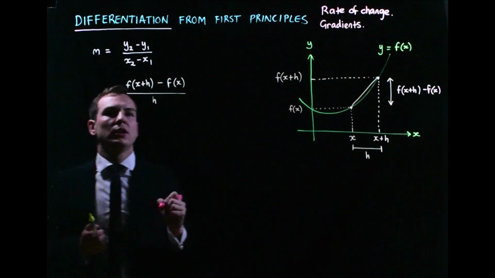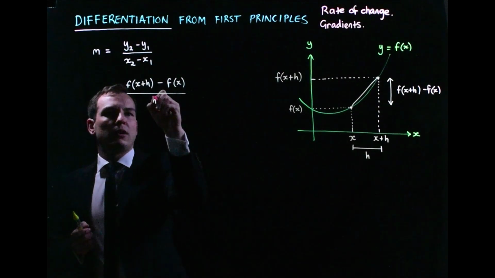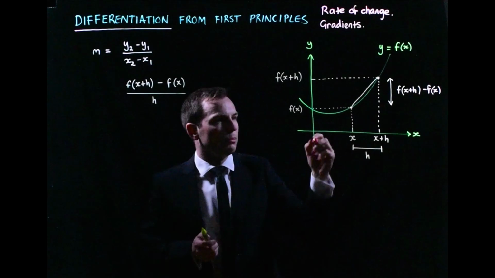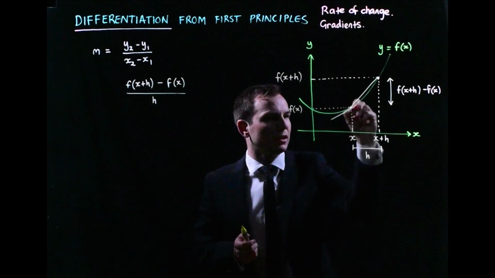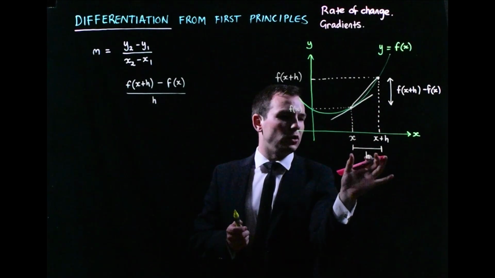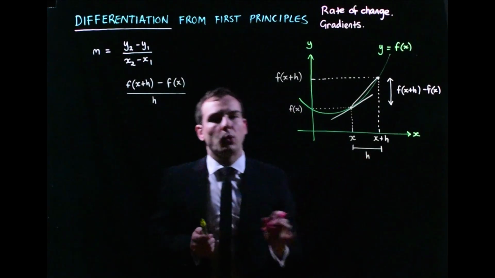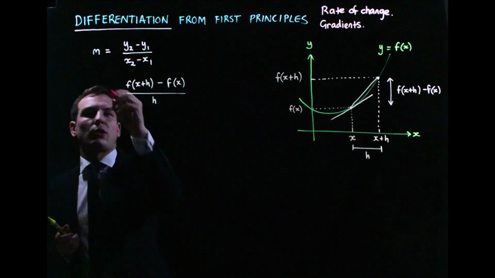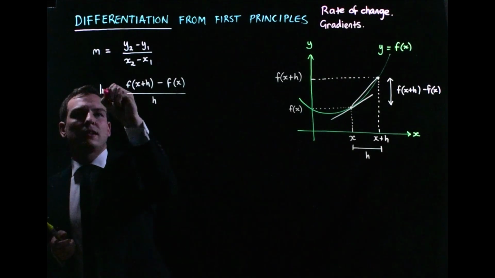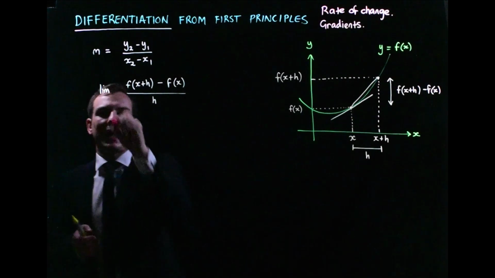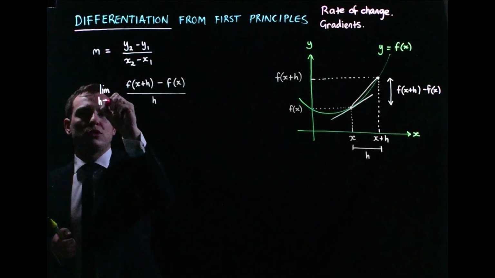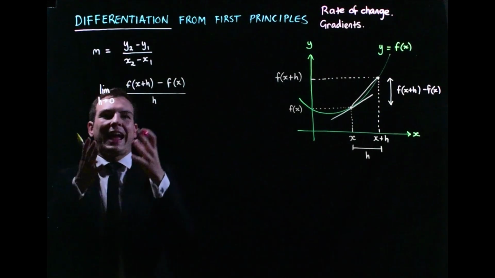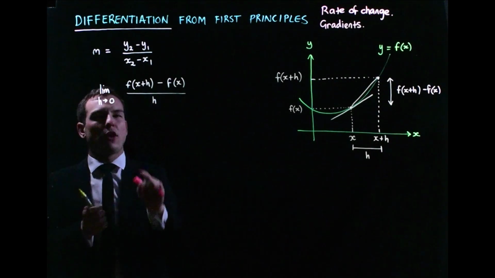So what we're going to do now is think about how we could make this secant look more and more like a tangent line if that h value got smaller. So a way of representing that in mathematics is to let h approach 0. So we're going to use a limit here, and we're going to have the limit as h approaches 0. And the reason why we don't just put in there that h equals 0 is we can't divide by 0.